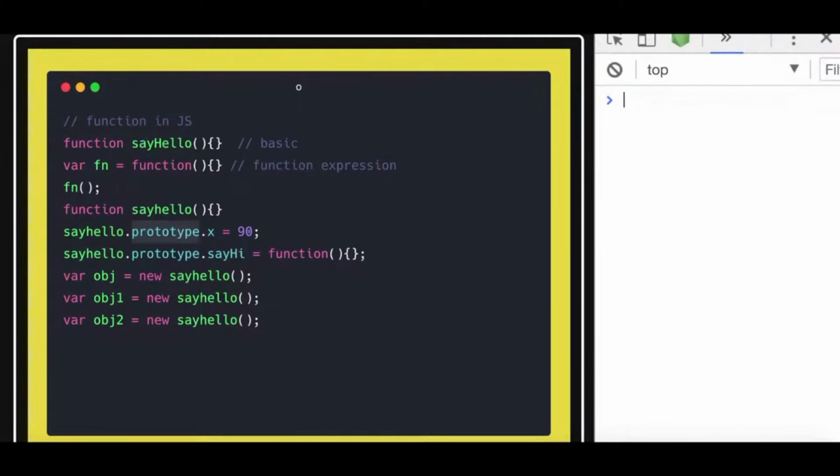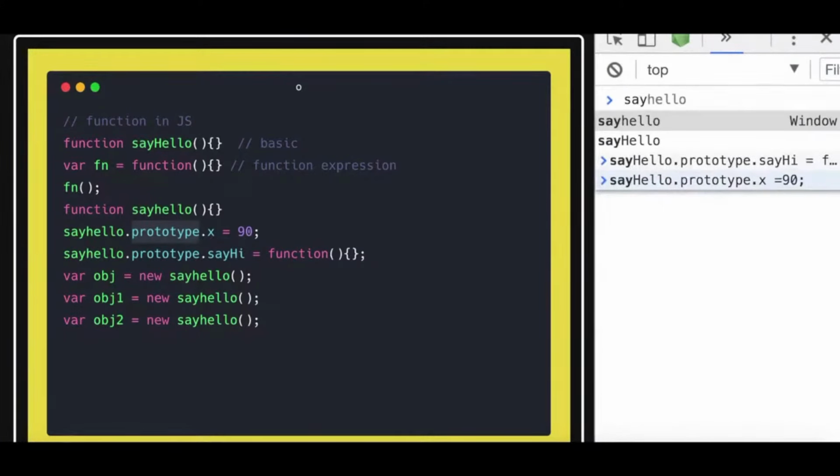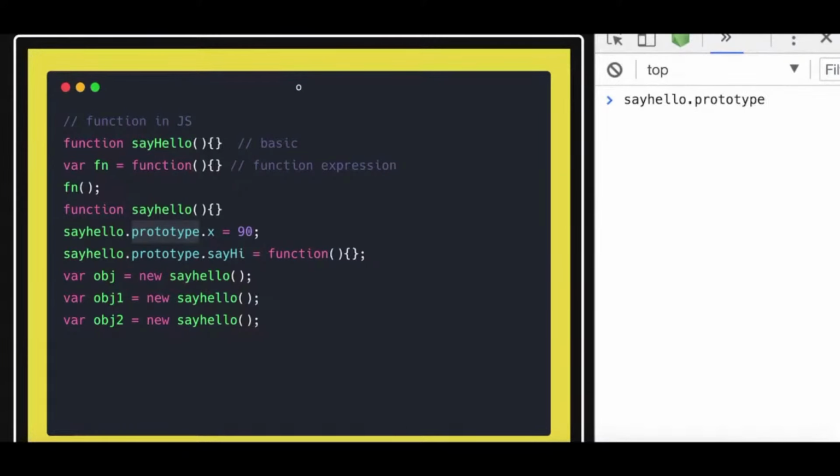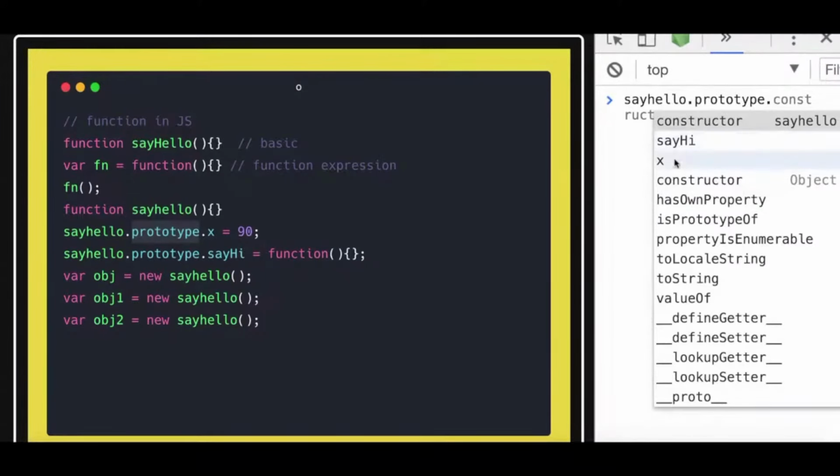And similarly, we have added say hi and the x property in the prototype of this function, the same way as in the capital A Array function or the capital O Object function.